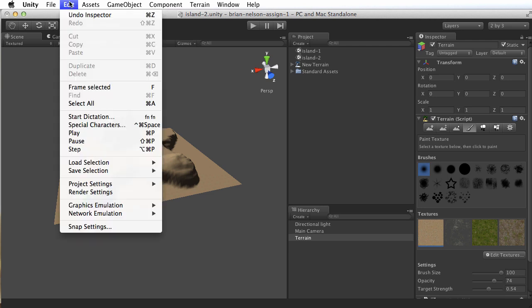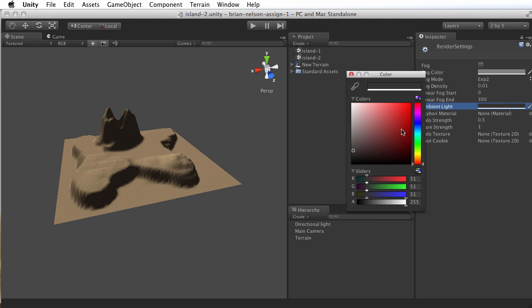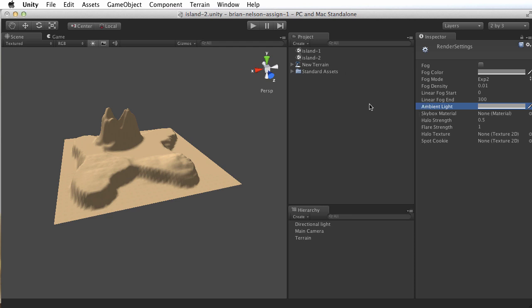So I'm going to go up to Edit and choose Render Settings. And I'll look over at the inspector, and I can see the ambient light of my island right now is pretty dark, so I'm going to raise that up. And you'll see as I lighten up the ambient light in the scene view, the whole island is getting brighter. So I'll put it about there.